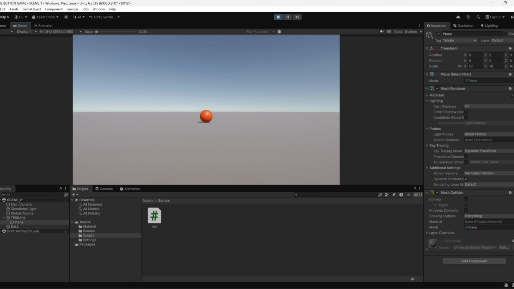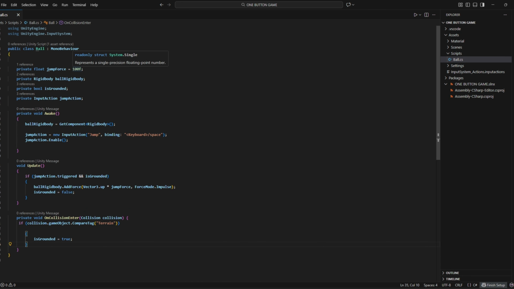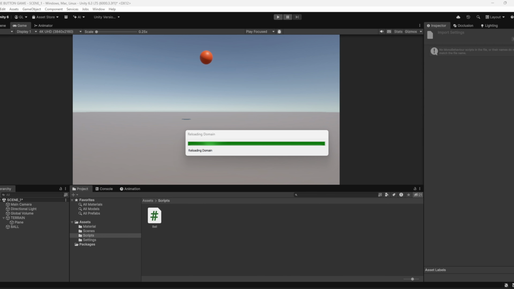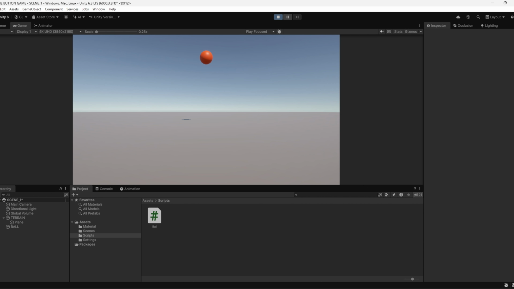Except now it jumps like it's trying to escape the atmosphere. So I reduce the force. Now it barely jumps. I increase it again. Okay, now it jumps too much again. This is the eternal indie developer dance. In the end, I say the magic words every developer says. This should be good for now. Let's leave this force now. At this point, the button makes the ball jump.